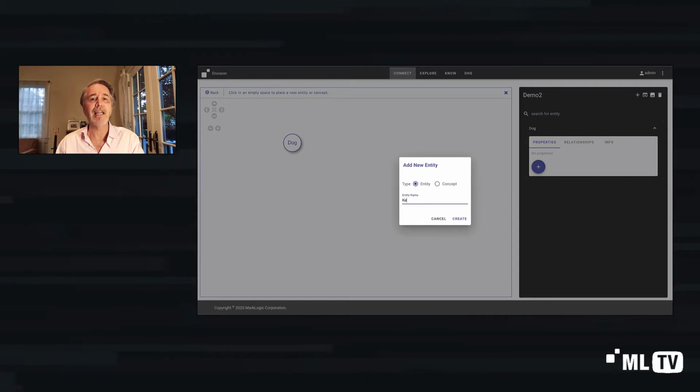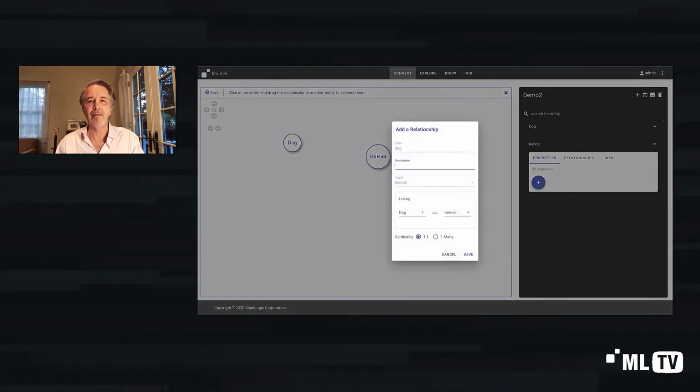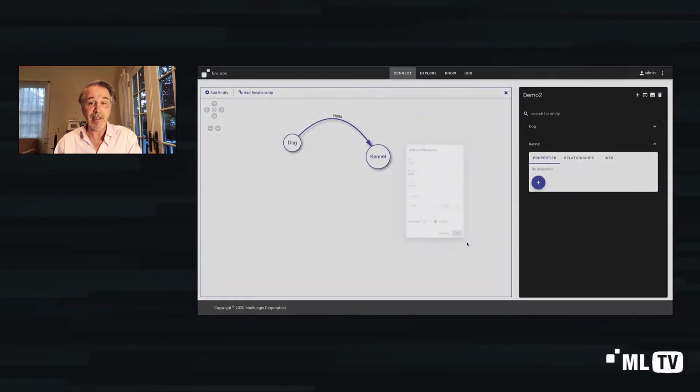I'll make a kennel. And I've got some relationship from dogs to kennels. I'll simply drag my arrows back and forth like this. I've got dogs, they relate one to many with kennels. I want to keep track of which dog visits which kennel. So this is how I start.